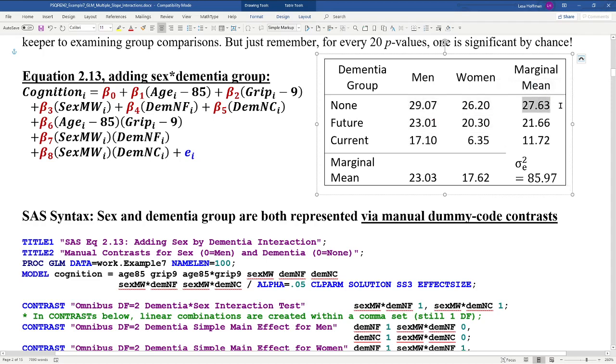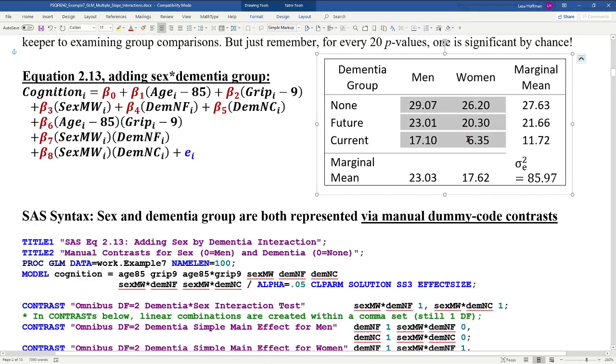So the overall mean for the none group, say, is known as its marginal mean. Here's the overall mean for the future group. And the way that these means are computed is by averaging across the groups equally weighted. So this is potentially problematic if you have cells that are really uneven, but that is conventionally what happens. You treat them as if they're balanced in creating these marginal means. So I want you to be aware of the terminology that I'm going to be using.